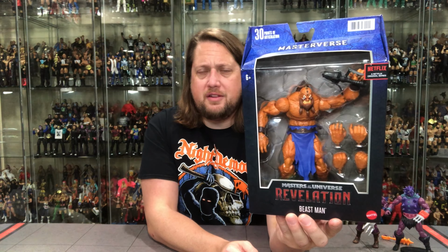The old savage henchman of Skeletor, as we all know. So look at those hands in there. We got 4 extra hands. He has his patented whip going on. He is a big figure, a big villain, really a beast man, you could call him. There you go. So there it is right on the front there. A lot of the same stuff from Spikor. You got the Revelations logo, all that fun stuff, Netflix logo, and all that.